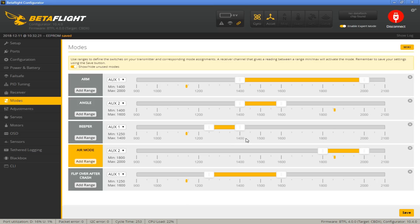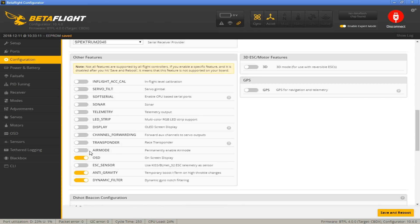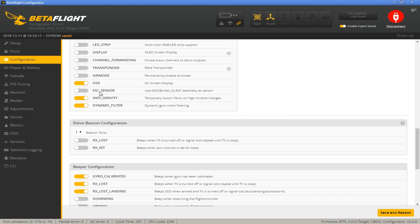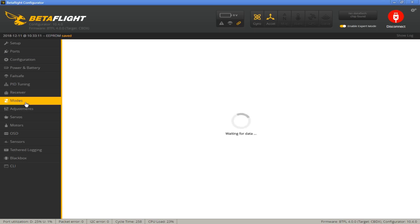A lot of people see air mode as either on or off. The downside with the WHOOP class is if air mode is turned on as a feature, as soon as you arm the props spin, and as soon as you crash and go to zero throttle, the props don't stop — you have to disarm. So I would not turn on air mode and I would have motor stop on. That's not how I operate with a 5-inch, but for these little whoop classes I do like it that way.